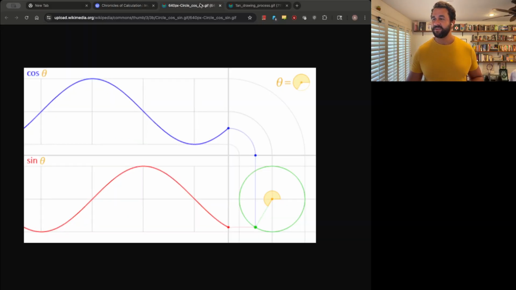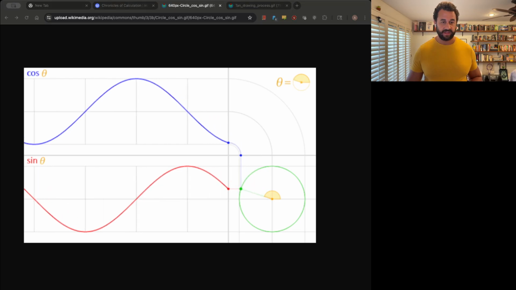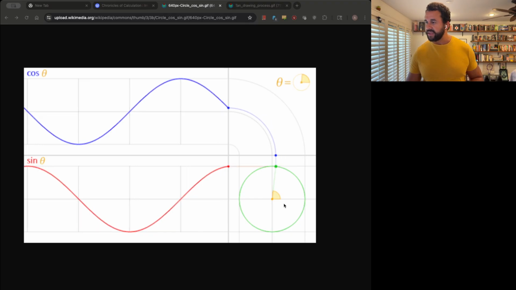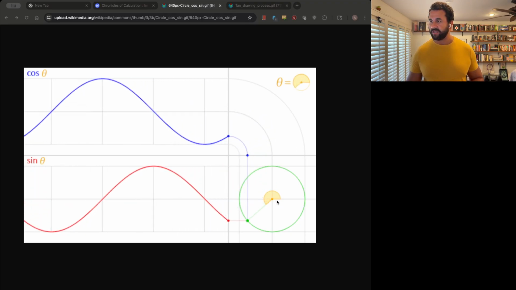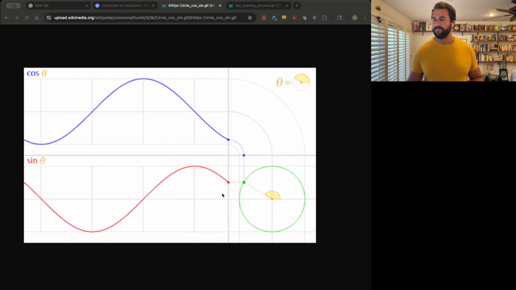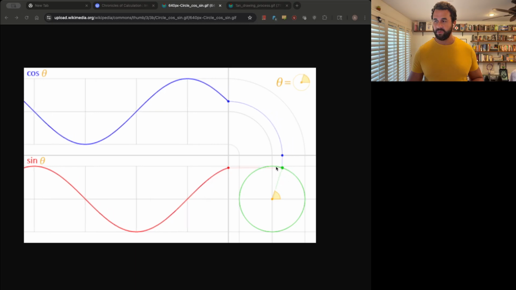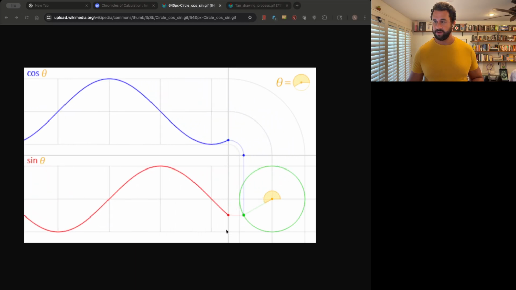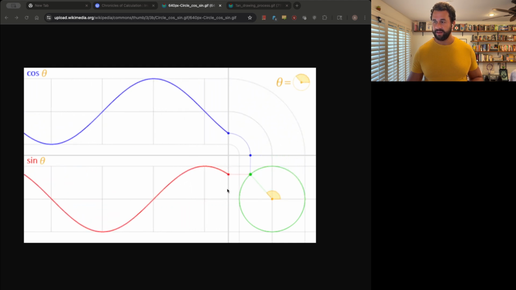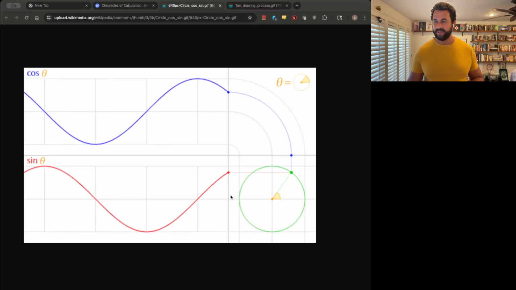Here's another one. Here's another animation that kind of shows how these things are traced out, right? So here, you can see it better on your screen, I think. So yellow is the angle being traced out. It's the angle theta, and they've got it pictured right up here. The red curve is the sine curve. And again, it's just showing you how as that point goes around the circle, the vertical displacement goes up and down, and then up and down.